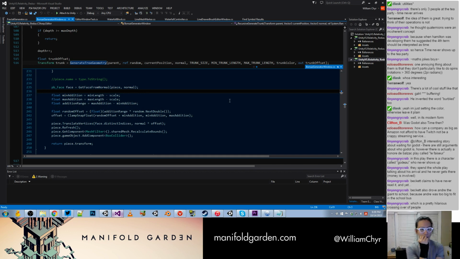Random offset is the float addition range times random next double. Okay, so we have a random offset here.